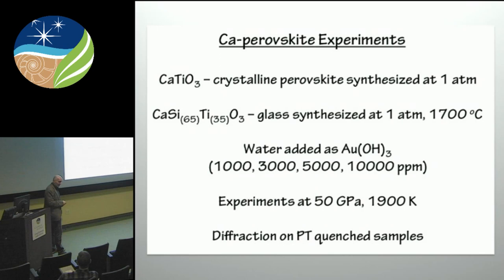So we also did this with calcium perovskite. The experiments I'm going to talk to you about were actually part of a senior thesis — a fourth-year undergraduate student who took to the experiments like a duck on a pond, and did a really remarkable job. He did all the laser heating experiments himself and created all the glasses. Now, it's very difficult to work with calcium silicate perovskite because it doesn't quench — it goes amorphous upon quench.